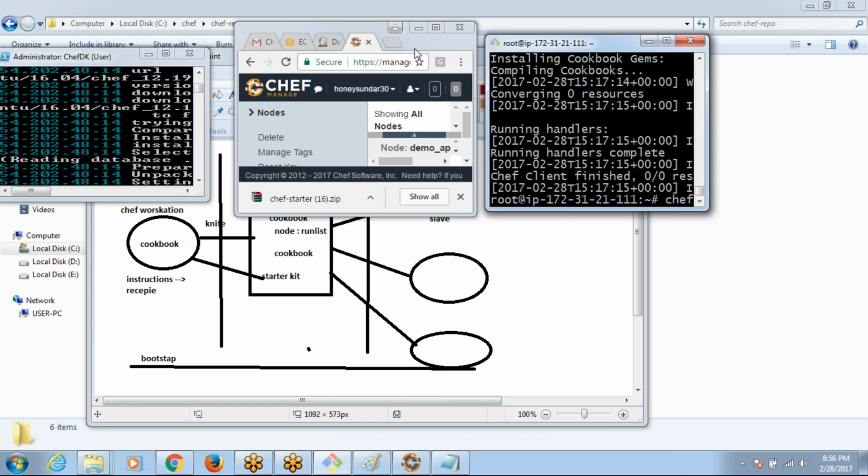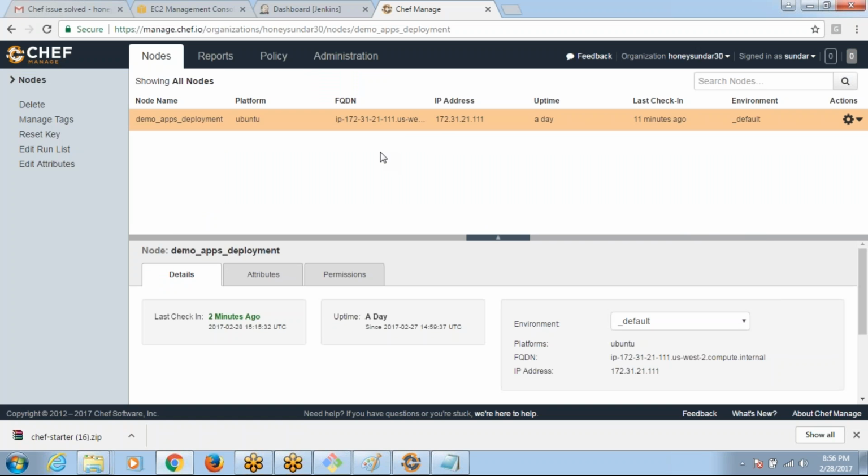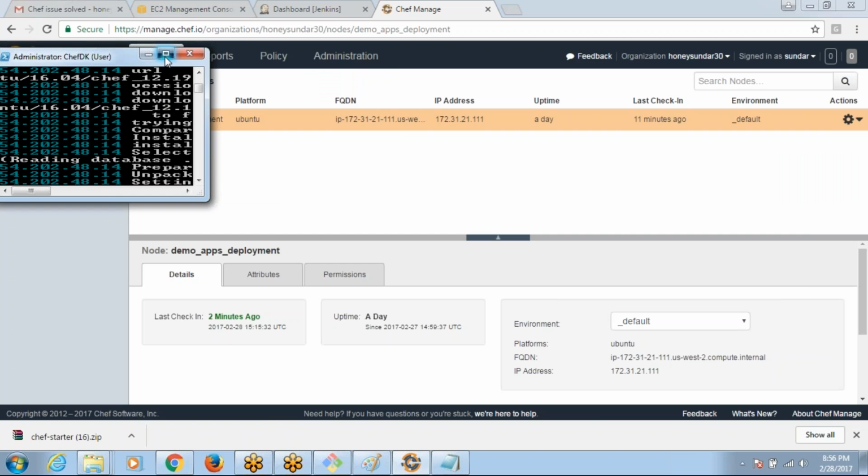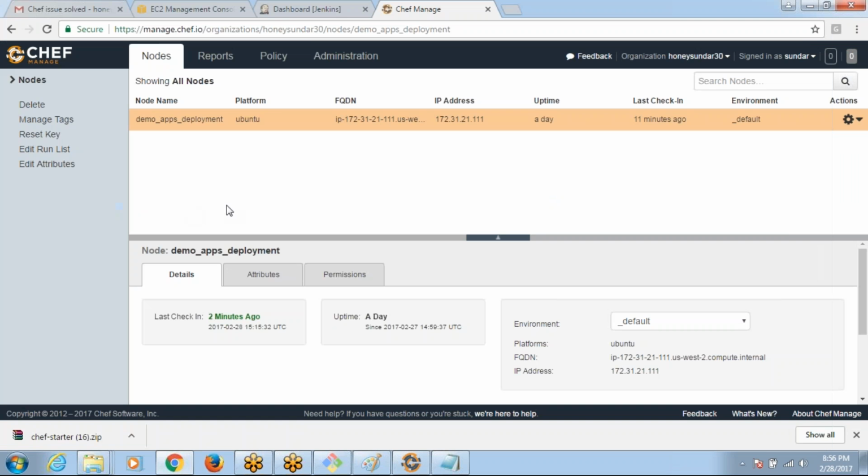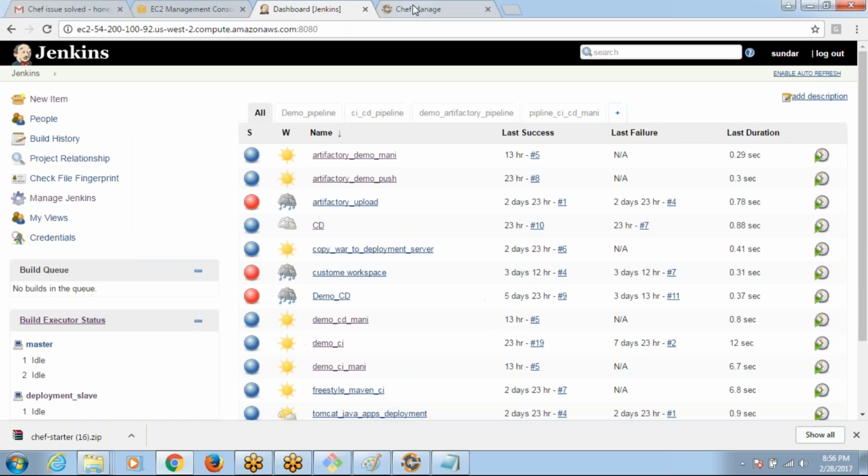So are you clear with this? Yes, Sundar. The problem here is that if you are doing only this, I can teach you the Chef recipes and the cookbooks, how to upload the cookbooks here, and how to make the deployment using the cookbooks with Chef Workstation. Otherwise there is no point in my moving further. So before coming tomorrow, can you practice this and come back to me?